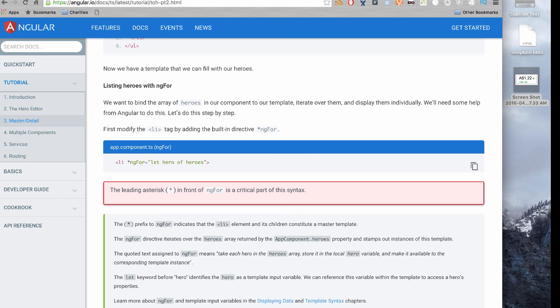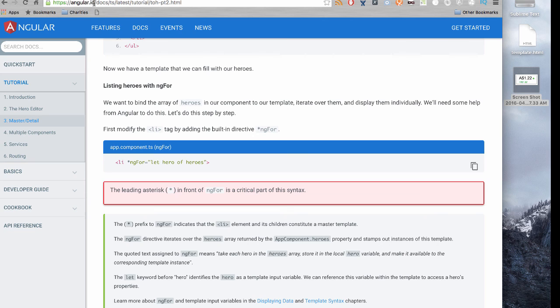I think what they're doing at this stage is they're building up every template inside the same app.component.ts, and then once we get into routing, they'll break it out because it'll be part of a different page, so potentially a different component. That's why they're keeping everything together right now.